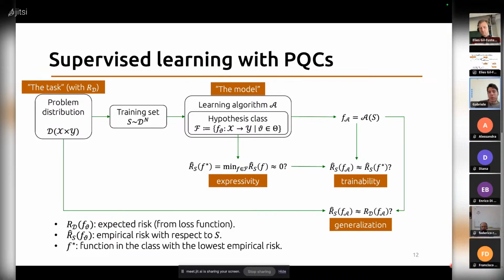A small question. In this moment, trainability and generalization in this picture are in some way unrelated, right? Yes. Sorry, my goal now was to decouple the three sources of error entirely. So they are completely unrelated. That was my goal, and I should have said this from the beginning. I would like to talk about whether a model is good at solving a task, and to be able to compare different models, it's good to separate different sources of error. Thanks.